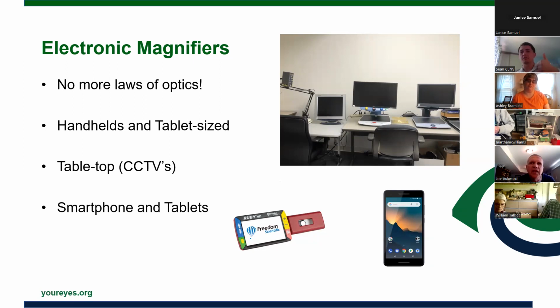There's a lot of different brands. There's Freedom Scientific, there's Optelec, there's LCI, there's Humanware, and there's another company. There are many different companies, and a lot of them do the same thing. So at the end of the day, you just have to pick what's best for you. They're going to do a lot of exactly the same stuff.